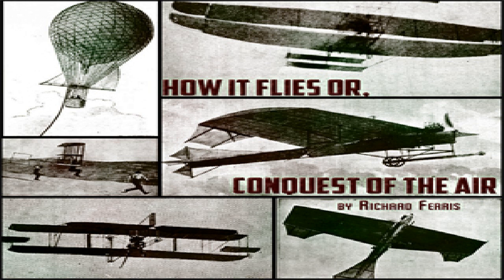In 1902, Augusto Severo, a Brazilian, arranged an airship with propelling screws at the axis of the gas bag — one at each end — and instead of a rudder he provided two small propellers to work in a vertical plane and swing the ship sideways. Soon after ascending, it was noticed that the propellers were not working properly, and a few minutes later the car was seen to be in flames. The balloon exploded; Severo and his companion Saché were killed, falling thirteen hundred feet.